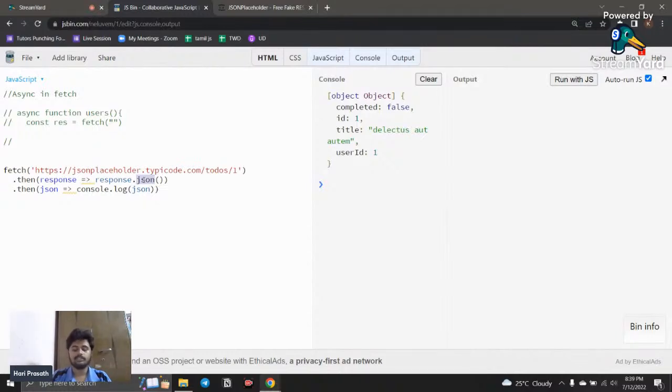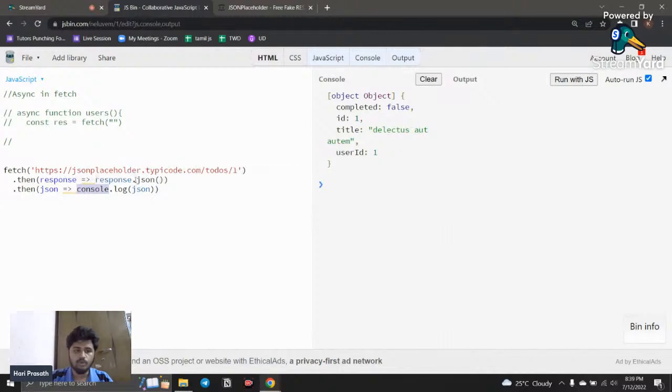Whatever data values are there, the JSON method parses them, and then this goes to another then, where the parsed value is passed to the parameter json and logged in the console. That is what happens here.